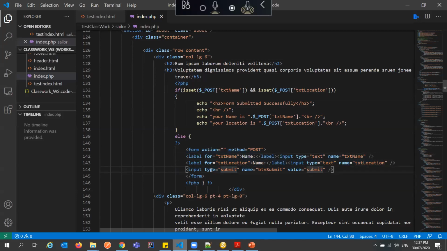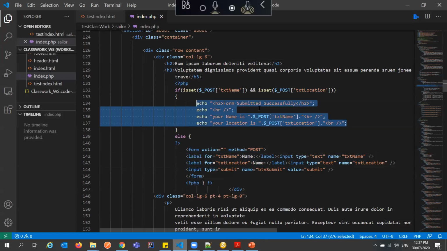Okay, this is what I was looking for that I wanted to paste. So that's all it's doing. But we are saying that when you submit, remember the method is post, just echo this out. And on the same page, it will tell you form submitted successfully. And it will print out your name and your location. If at the end of the day you don't want to print it out, just want to send it to database, this is where you write the code that will send it to database using PHP.